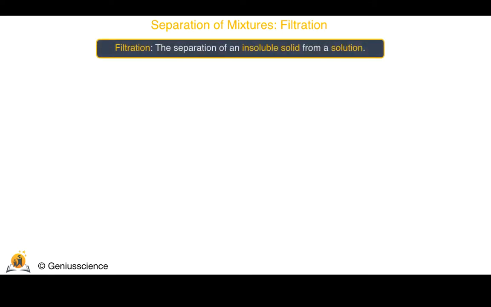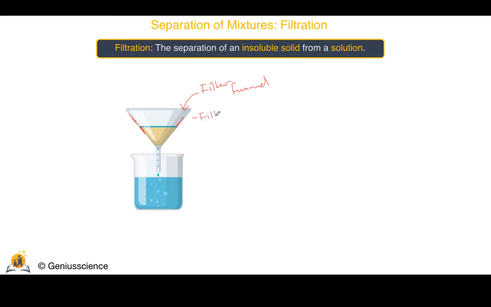So we start back again with filtration. I will now go through and label for you the typical apparatus needed to carry out filtration. First of all we have the filter funnel here, and in here, so it's not the most visible on this diagram, we have the filter paper. Here we have the beaker, and you can see here we have our sand, and you can see here the sand is mixed in with some seawater in this case.